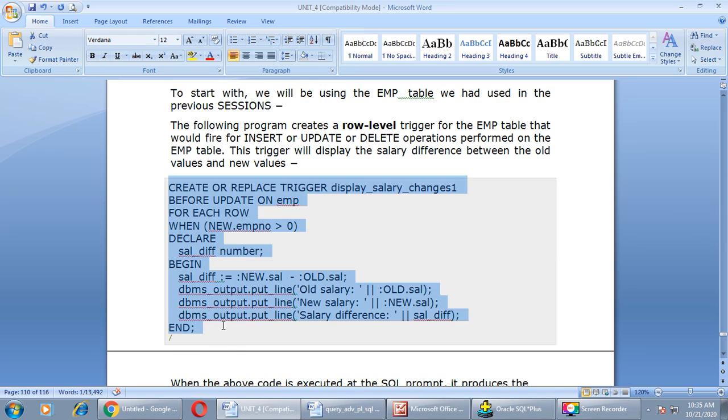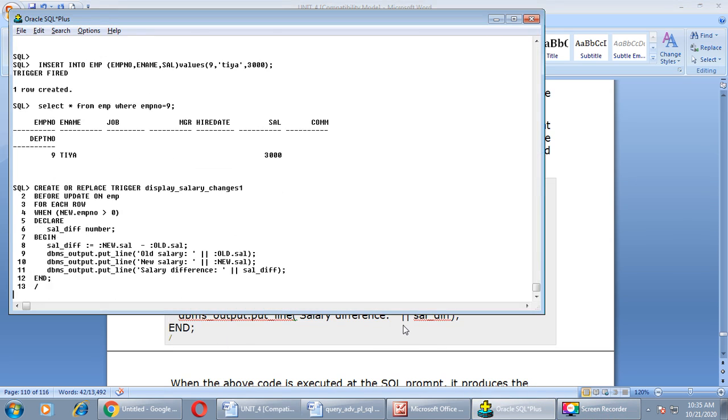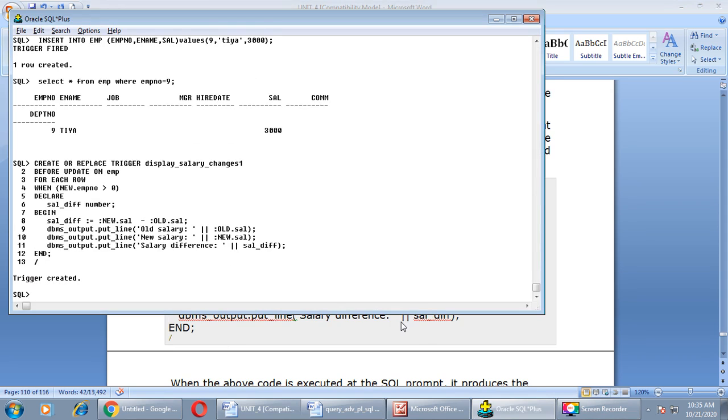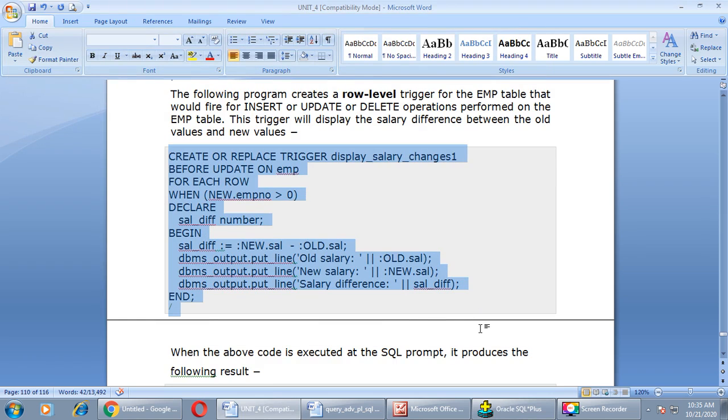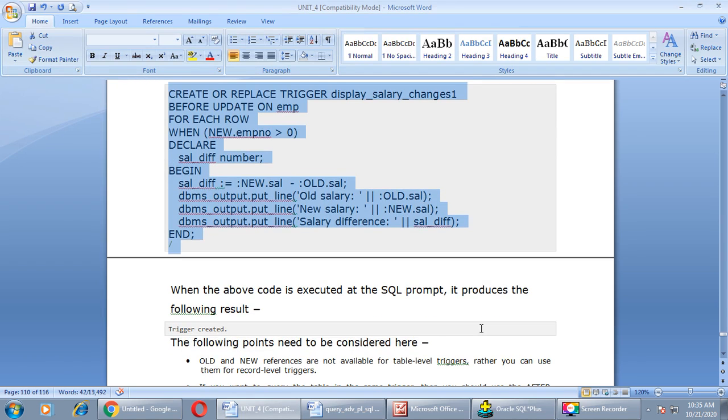Let us execute this code. As you can see the message, trigger created. Now let us check whether this trigger executes, or we can say whether this trigger is fired or not. When the above code is executed at the SQL prompt, it produces the output trigger created.